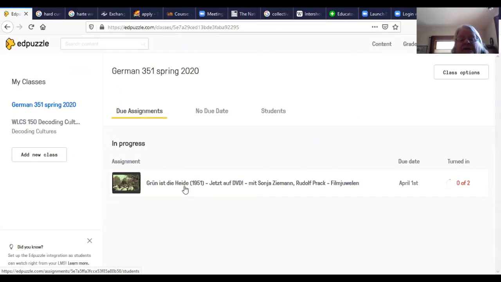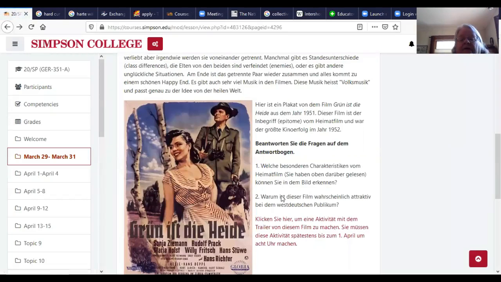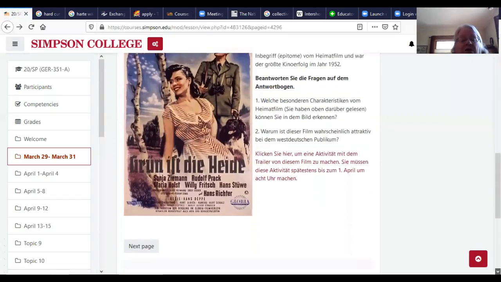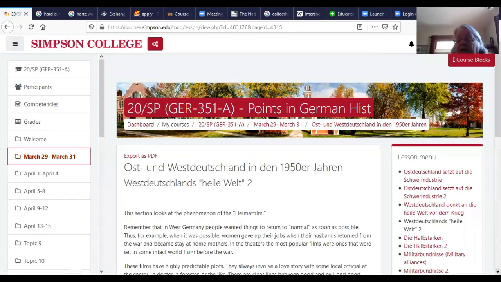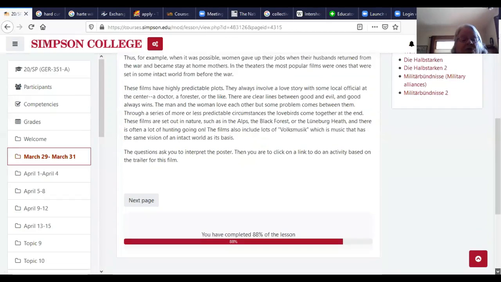And here is the assignment. In order to do this assignment, you may very well have to sign up for an account if you don't already have one. If you've had an Ed Puzzle assignment with me before, then you're not going to have to sign up for that account. So there's that Ed Puzzle for you. So we'll go back now. If we go on the next page, indeed, we do have the English of this one. So we go on again.